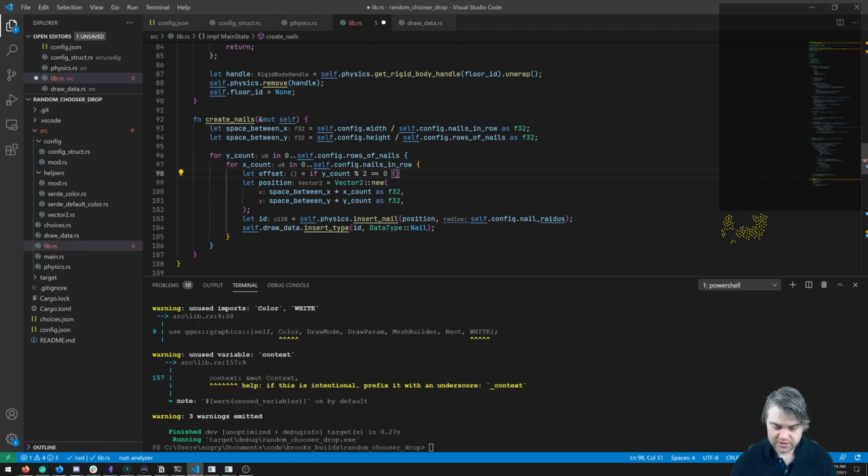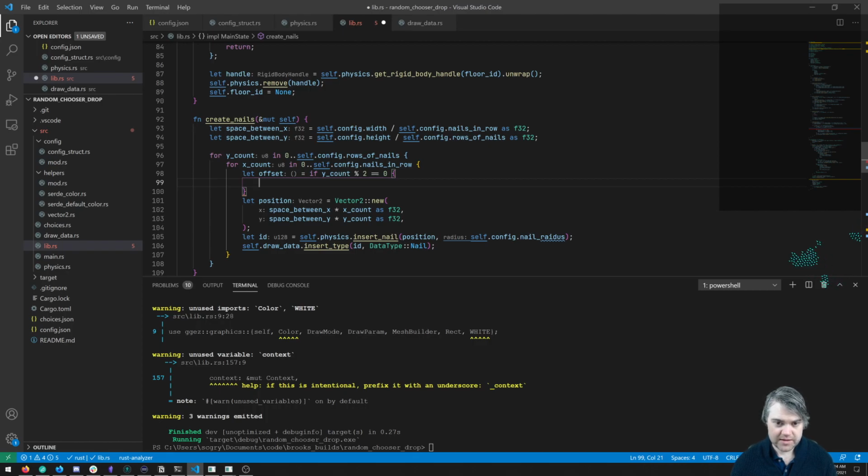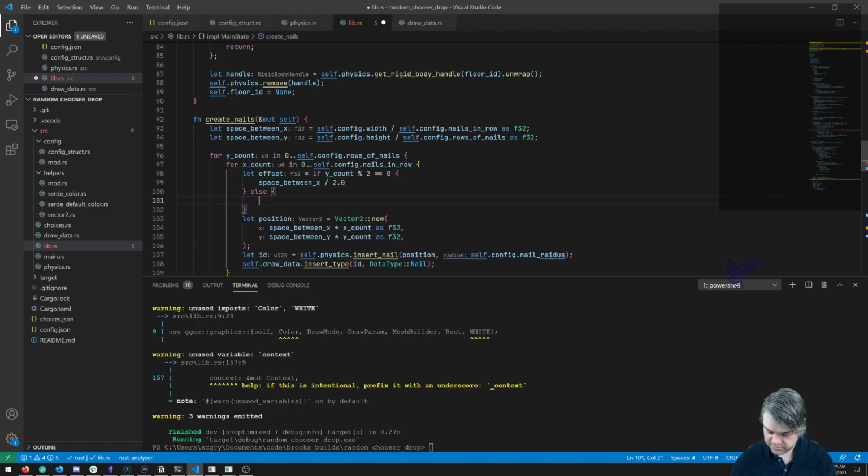So if we're an even number, I don't think there is like a method is even, right? No. Okay, so if we're that, then I want to return the space between x divided by 2, else return 0. Then this space between X also gets added to this offset.